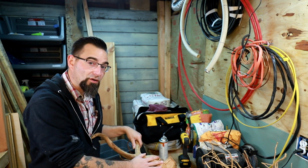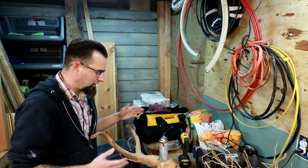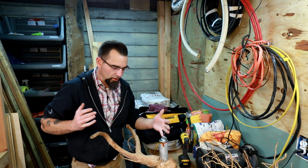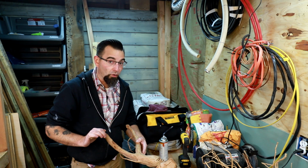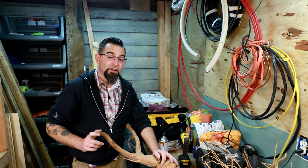These pieces I ordered off of Amazon. They were pretty affordable. Can't really complain too much. They are a chunk of spiderwood. Is this a great piece? No, I wouldn't say this is a great piece, but this is a perfect opportunity for us to modify it.